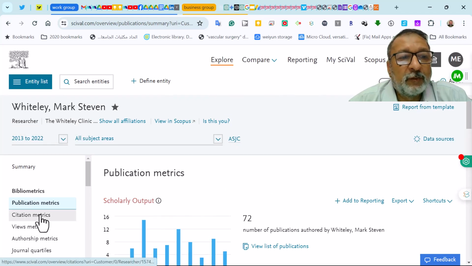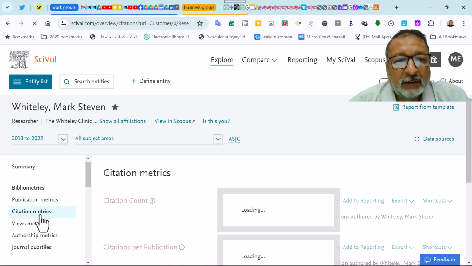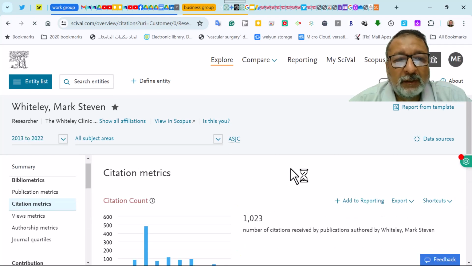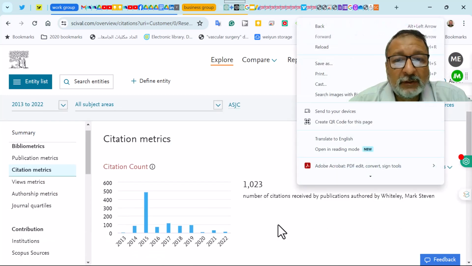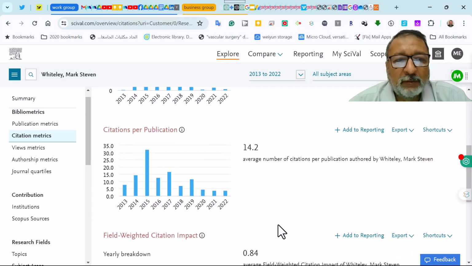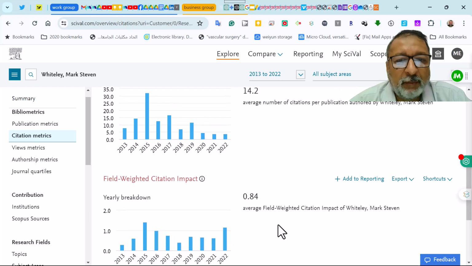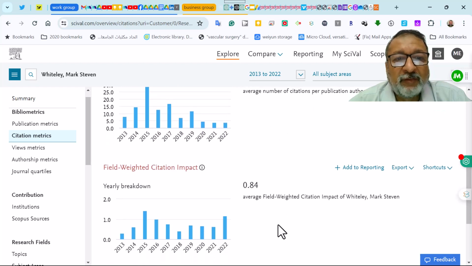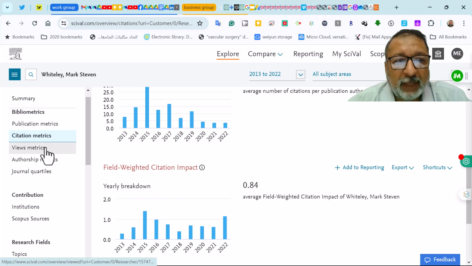If you go to citation metrics, this is all the information regarding citations. This is the citation count, citations per publication, which journal it was published in, and the field weighted citation impact, which means how powerful your paper is in advancing medicine.